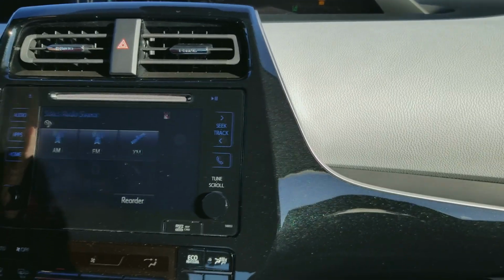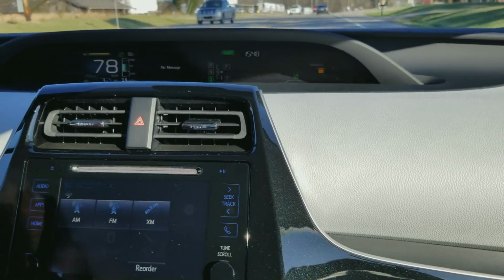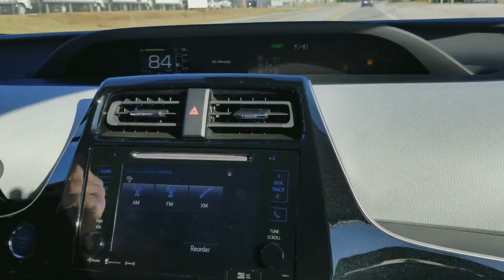And now, is this still all EV? Yes. So we're moving like this just on a battery. Just on the battery. That feels nice. Yeah, it's got a little pickup to it. It really does. Yeah, it does.